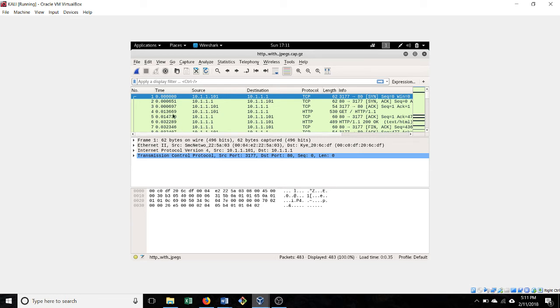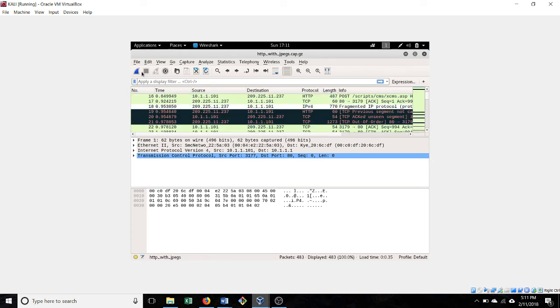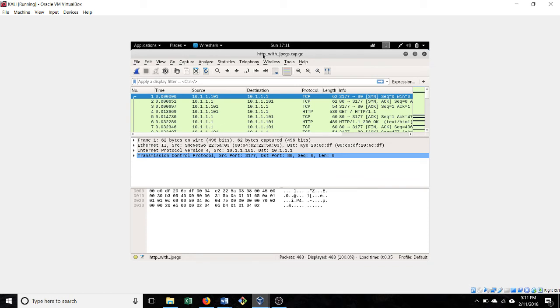All right, so this is a previously captured library of packets, well, frames. So someone else's computer system did this. We are not doing this currently. You'll see that we are not capturing. So for this part of the assignment, get a screen capture that shows this HTTP with jpegs.cap.gz. That way Dr. Shin knows you were able to upload a PCAP successfully. This is something we might be doing in the future for some other assignments.